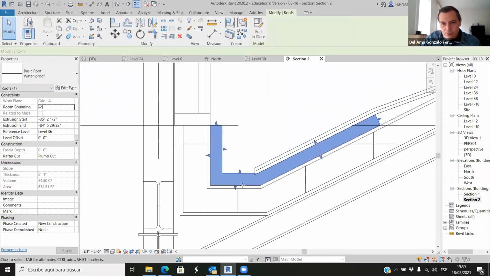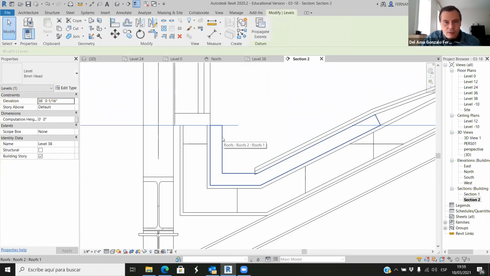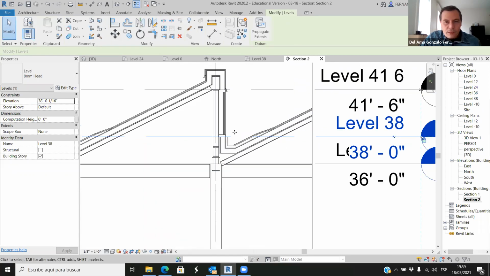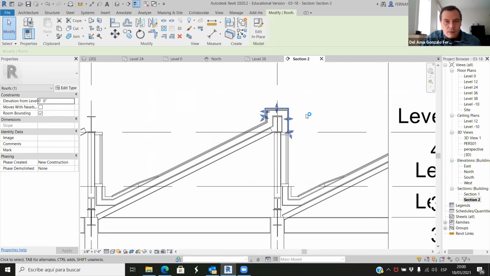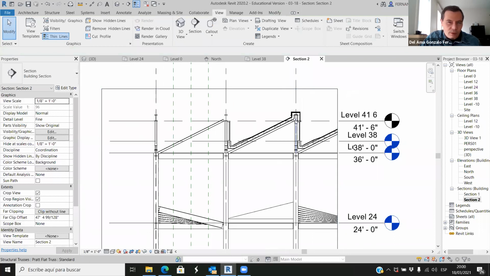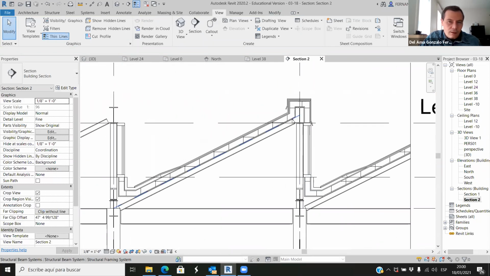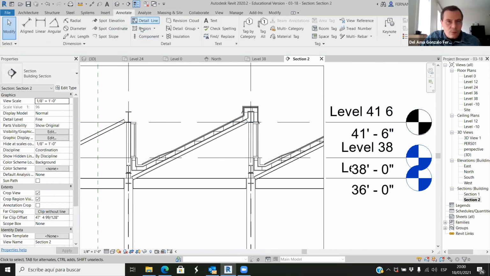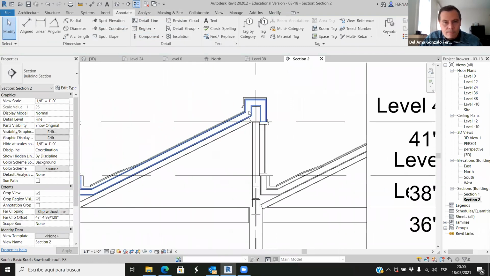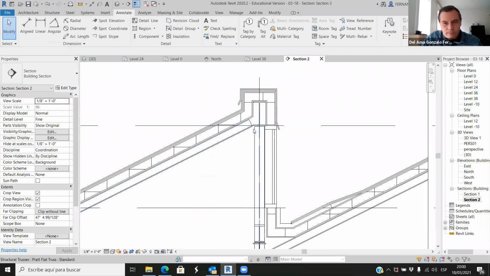We can change the colors, but we don't have to create parts and then extend one of the parts and then the other one, because everything is made in 3D. And when you get the section, it works. Because remember that when we worked with parts, some of the things that you created in the section didn't show up in the 3D model, especially if you are working with regions, the detail lines or regions or detail components. If everything is 3D, when you have the section, everything will be working.